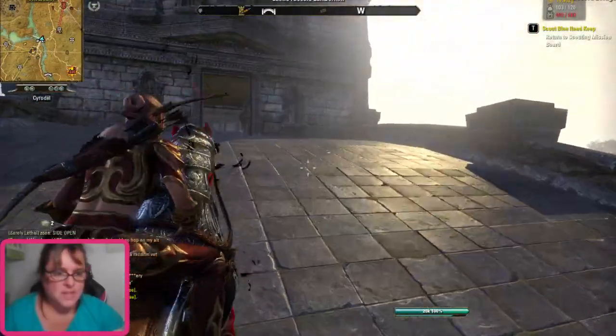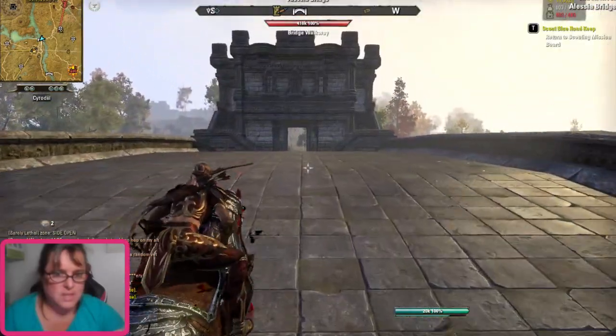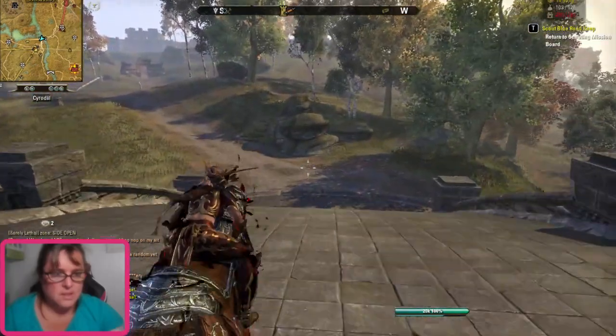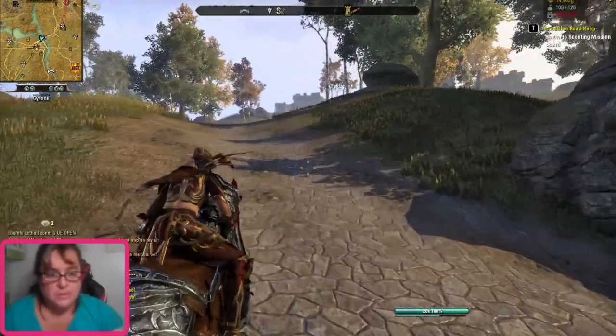These bridges are dangerous because you can't see if there's anybody hiding in here. Alright, good, we made it. So I just need to get back to the keep.